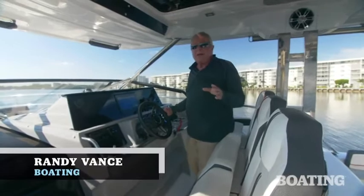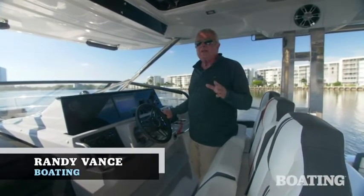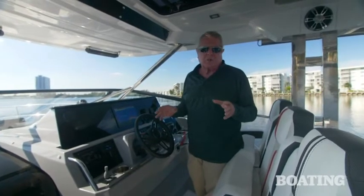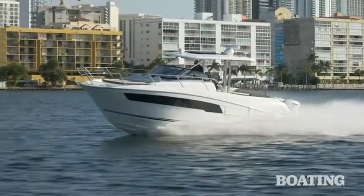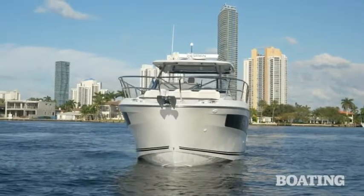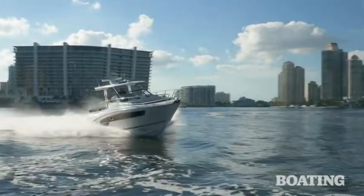Randy Vance. I'm in Miami on Jeanneau's brand new Leader 10.5 Series 2. This is the downsized version of the 12.5. It still runs on a beautiful Michael Peters hull, but this is a deep V hull designed to give the boat an extra soft, stable ride.